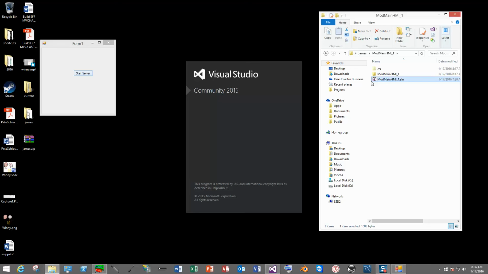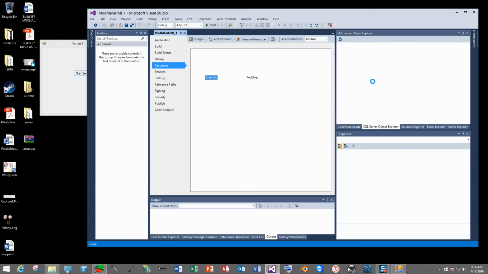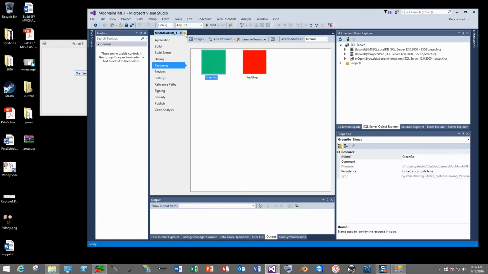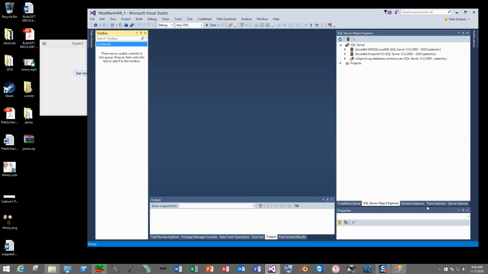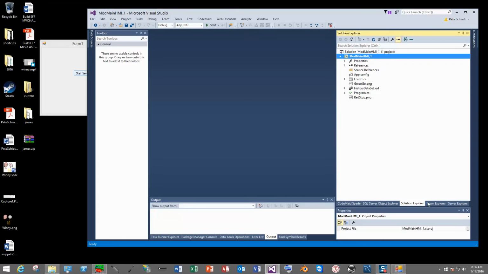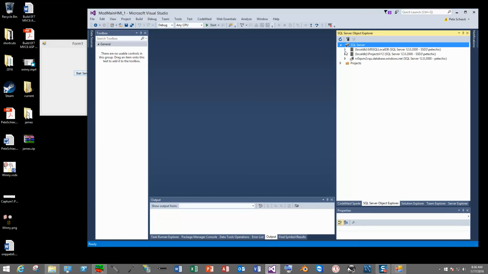into the interface itself. Now this is the main HMI app. Notice I moved to a second app. The reason I want to go into this for a bit is, first off, I just want to see the SQL Server stuff. I want to see if the SQL Server is actually running the way I expect it to. So head over here to servers, or actually I want to go to SQL Server Object Explorer. It's a little bit easier.